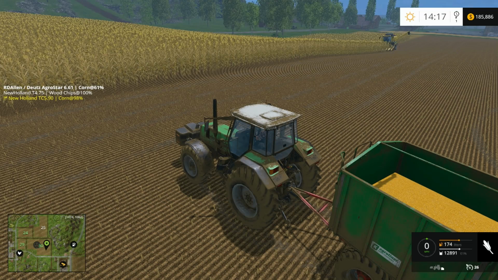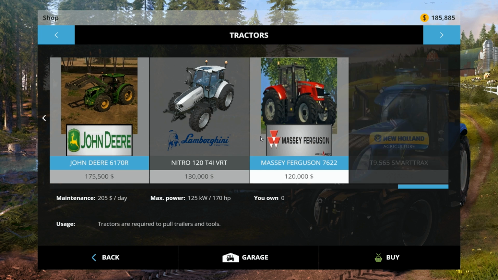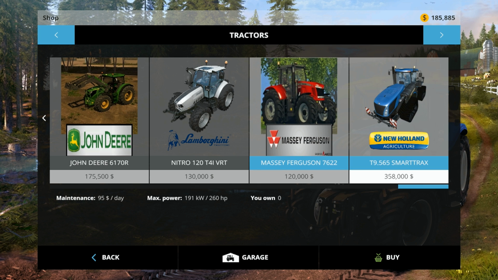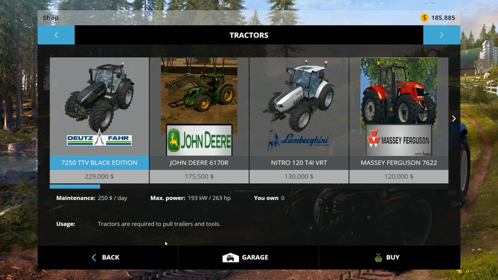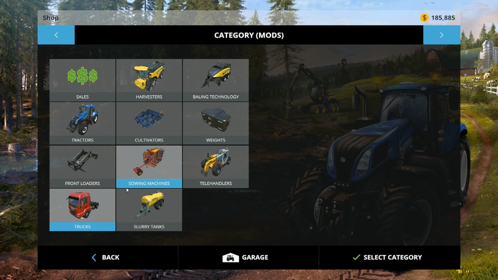So I did some looking at the mods in the last episode. Picked up a couple things. Nothing major. Tractors, we finally got a John Deere. Been a little bit of green missing here, so I thought we had to have a John Deere 6170R. I haven't checked it out yet, so I have no idea how good it is. Also got a Massey Ferguson, and then I saw this T9 with smart tracks on it. I thought that looked pretty cool. Oh, what else did we get? I think that's trucks. Yes, I got a Peterbilt truck. Haven't checked that one out either yet. I'll have to look at all these before I probably use them. Make sure they're somewhat halfway decent.